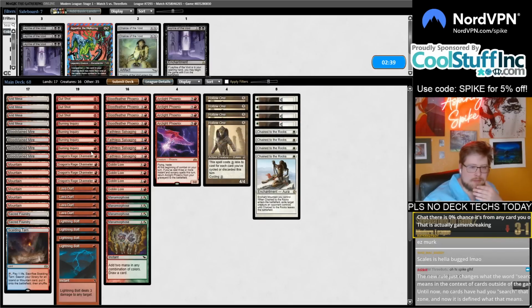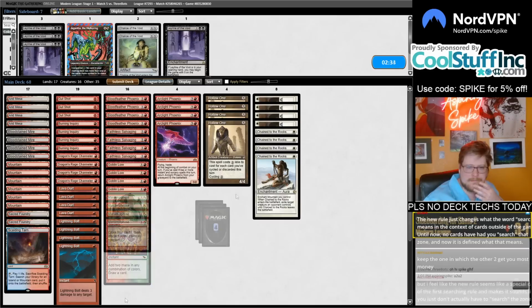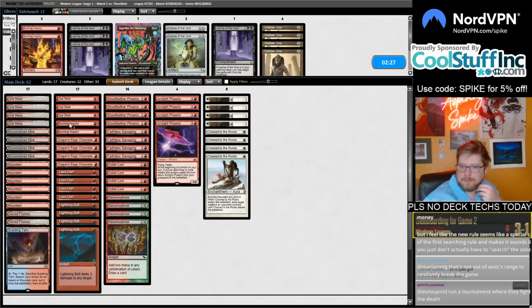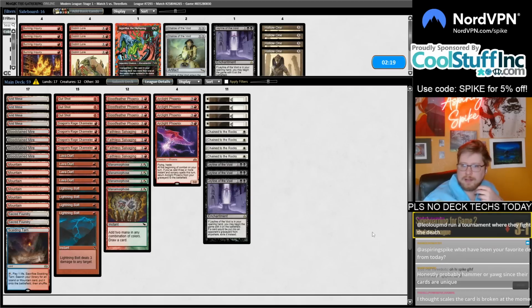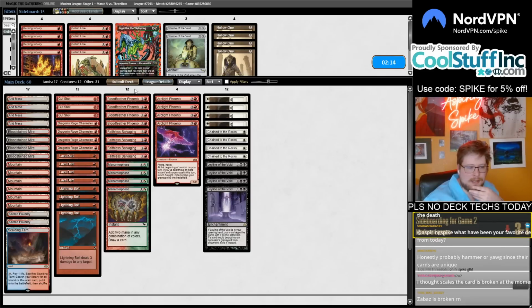Maybe not the Leylines. Scales is hella bugged. Is there like a new bug? I haven't heard about it. What if I cut Hollow One, Inquiry, Goblin Lore, and then just bring in all 12 cards? Because the Hollow One plans are really good against Hollow One. Let's try this. I kind of like it.